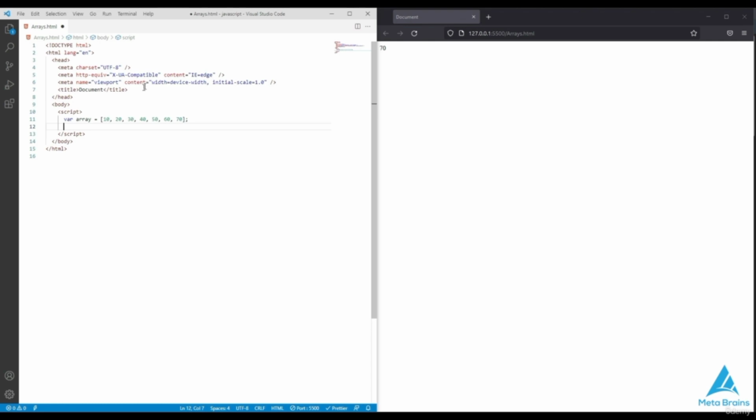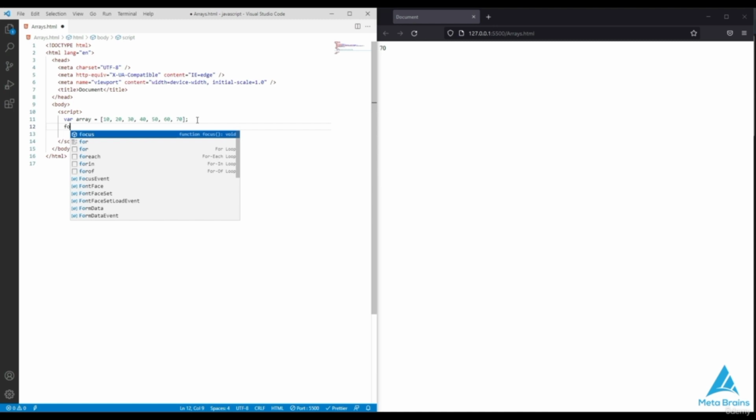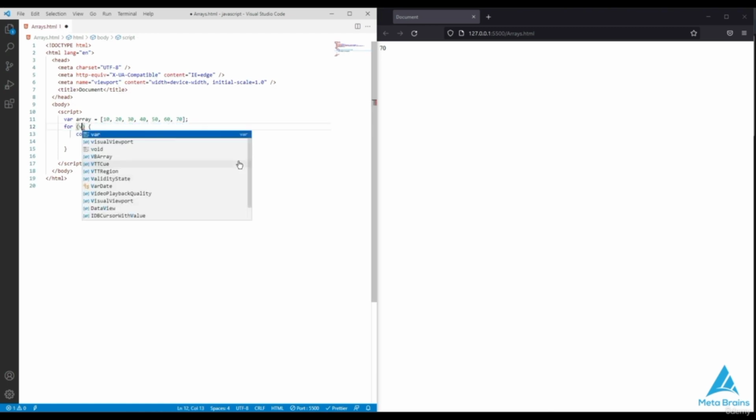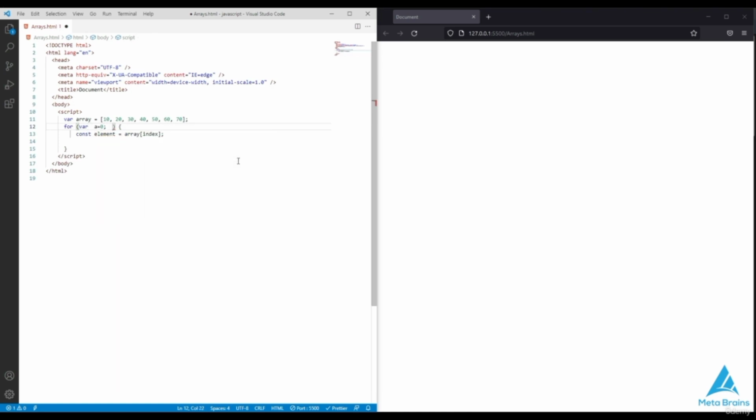Alright, now we'll make a loop. We'll make a for loop. I told you to always use the for loop because it's easy to write the initialization and condition in just one line. So I will write var a with the value 0 and the condition a is less than or equal to 5. What is the meaning of this? It means a is equal to 0, I've assigned this to it.